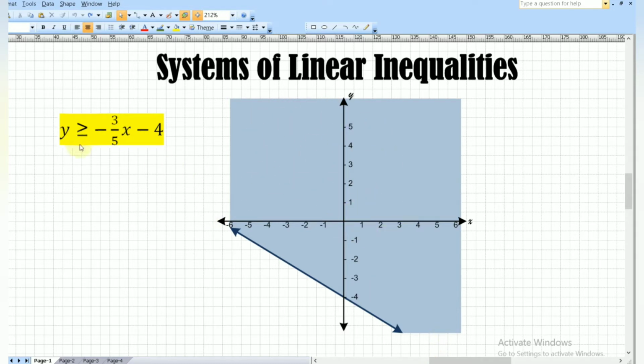Greater means the straight line and the area above it. If there is an equal sign, it means the straight line is also part of the solution. If there is no equal sign, you only present the area above the straight line as the solution, but the straight line itself is not the solution. I will give you another example later. How about the inequality without the equal sign? But for this one, since it is greater than or equal to, again, shade the upper area, the area above the straight line, and the straight line itself is the solution.